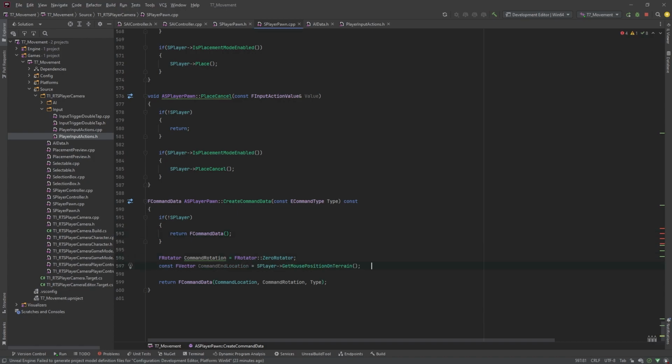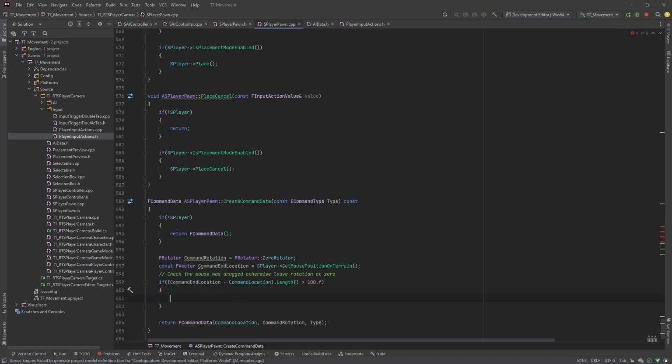So we're going to get our current mouse position on the terrain when we release the mouse. Press the right mouse button, which will store our move position, and then we'll move the mouse in a certain direction that we want them to face, and when we release the mouse button, it grabs that position. So this will be that end position, and we're going to use that to calculate the rotation that we want to face. In case we don't drag or anything, we're just going to set the rotation to 0, or keep it at 0. So I'm just doing a check here.